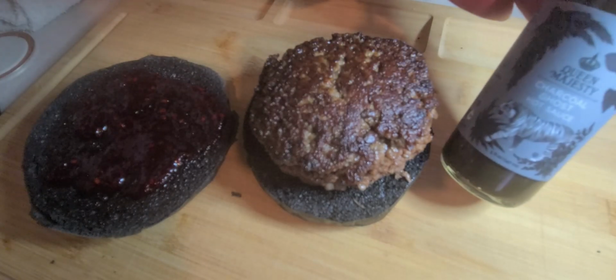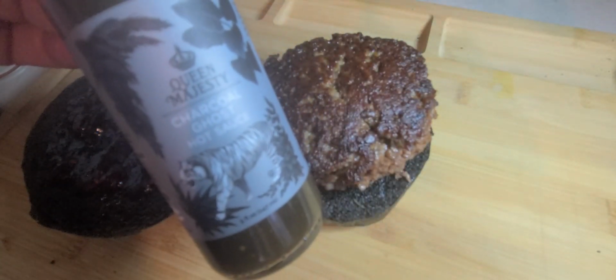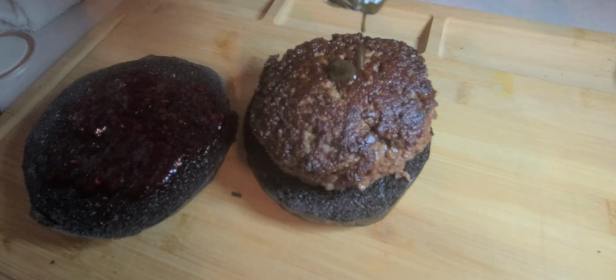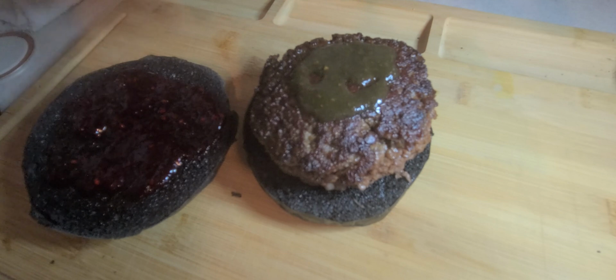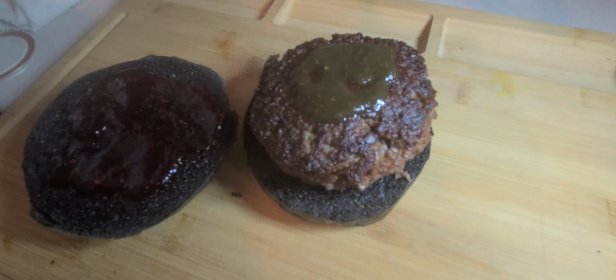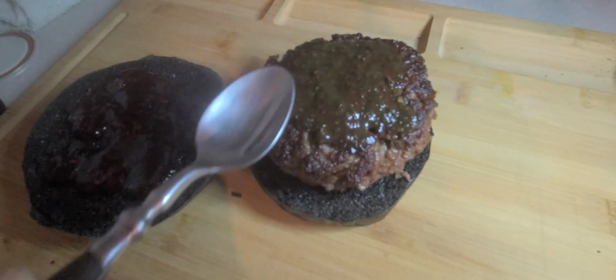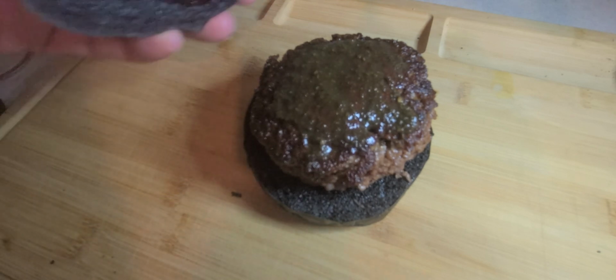So now it's time for the Queen Majesty hot sauce, the charcoal ghost hot sauce that I tried a moment ago on those chips. And I'm going to put it right on top of the burger. Again, I'm trying to keep the toppings minimal, and so I'm going to put some of the hot sauce on the burger itself, and we're going to let that be the only other topping on this black burger. I think, like I said, it's going to be a nice addition to all of the other ingredients that are part of this burger. I'm going to spread it around on the patty itself so that it coats a large portion of it. Now, if you're thinking that that's not a lot of hot sauce, don't forget, these are ghost peppers that are in this hot sauce. And there we go.